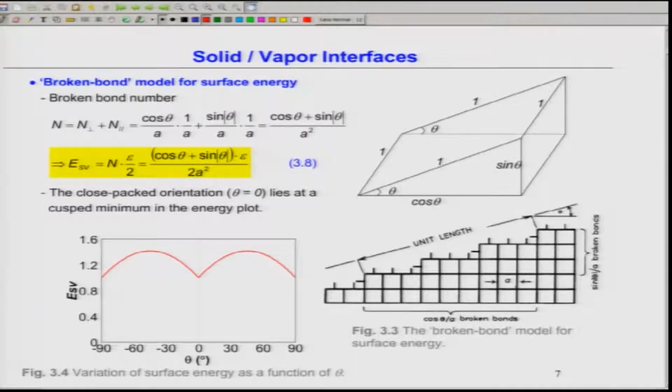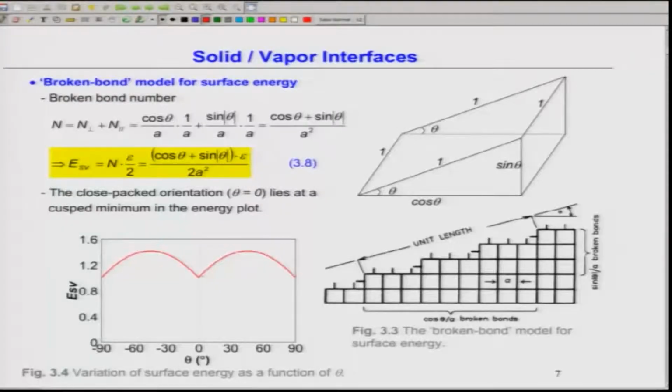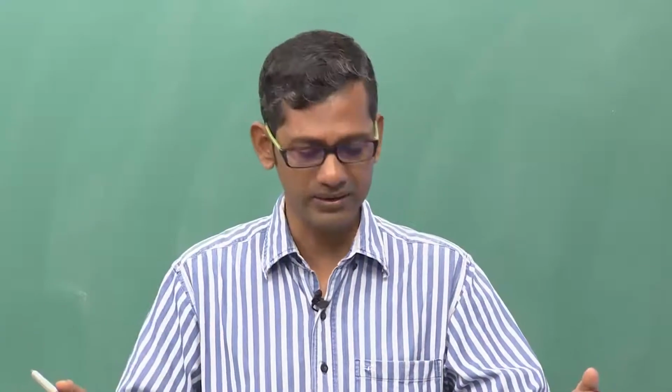Now if I plot the surface energy versus theta, which you can do in two dimensional space, it shows curves very clearly, something that goes increasing and decreasing, and at minus 90, plus 90 and 0, the curves have very low values. Basically these correspond to the low index planes. Low index planes like 1 1 1 or even 1 1 0 will have lower interfacial energy compared to the irrational planes or planes which are high index, let us say 3 3 1, 2 2 1 or many other planes such as that.